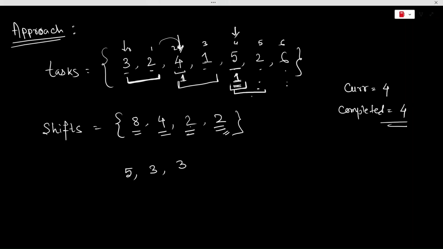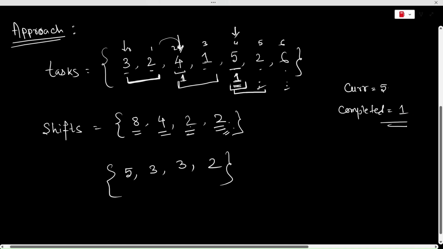So when we go to 1, our current index will be now at 5, and completed will be 1 because we have 2. So completed will be now 1, and we just update over here as 1 and 2, so it will be 2. And this will be our answer because there is no shift left over here.